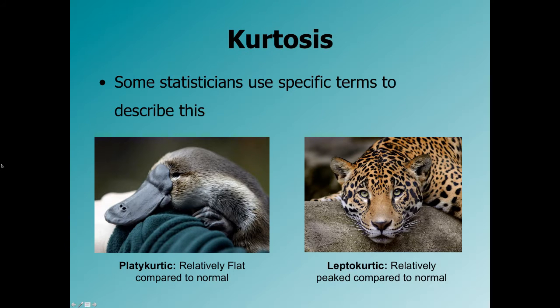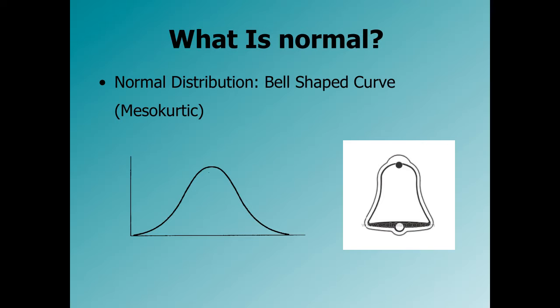Those are platykurtic for something that is very flat and very wide. Platy in Greek means wide. Okay, so platykurtic is going to be a very wide, flat distribution. Kind of remember this wide nose. Leptokurtic, leptos means skinny, so it's going to be very pointy. Okay, very peaked compared to the normal distribution. So a normal distribution is called a mesokurtic distribution. Meso means average, so you're an average height, so there's nothing extreme about it. It's not platy and it's not lepty.